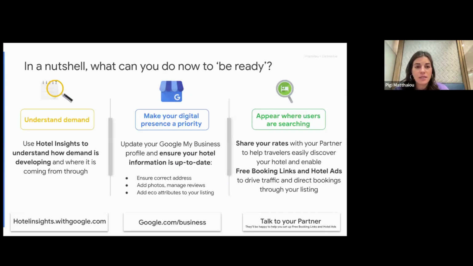That's where a tool you can use is Hotel Insights. Then we need to make the digital presence a priority with Google My Business Profile. I would stress again that it's the most important one, and we need to keep updating as often as we can. And thirdly, another way to capture all of that demand available online is to get connected with free booking links and Google Hotel Ads.